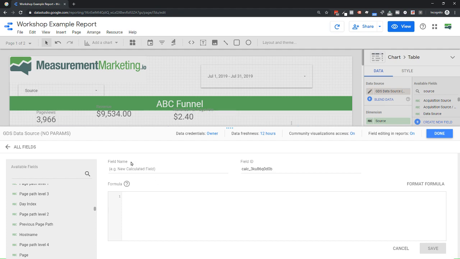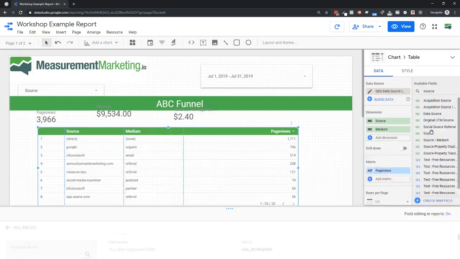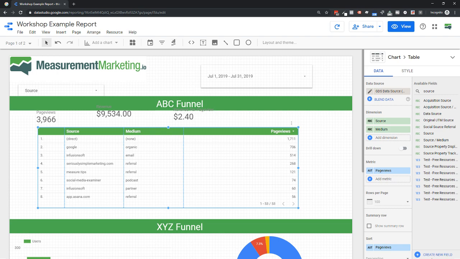But whenever I create a new field, it will then be available to the data source, which means it's available to every single chart in the data, in the report itself. So if you click on this, and this is a very subtle difference that I don't think you would know unless it was pointed out to you, right? So that's why I wanted to point it out. If you create a new data field here, it'll then show up in this list. Anything that shows up in this list is available to any chart in the report, right? It's because it's a data source change. It's at the very, very top level.